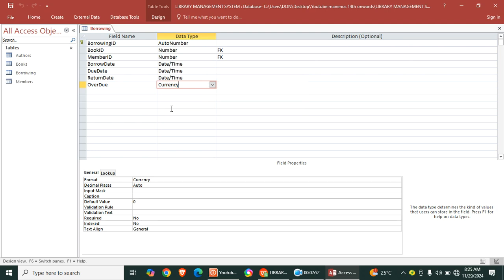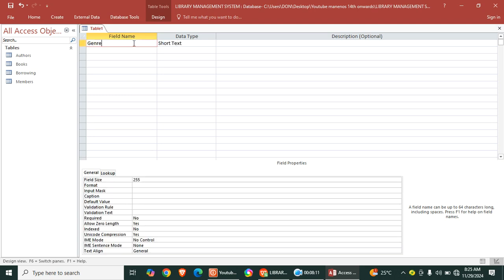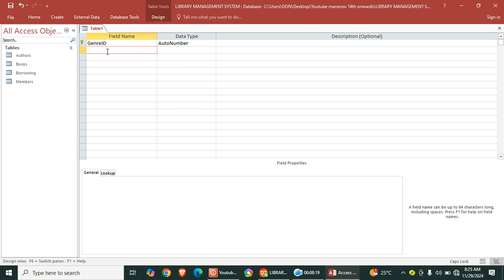Then you also need to create another table. So this is the journals. This is journal ID, and then this is auto number and the primary key. Then we have the genre name.